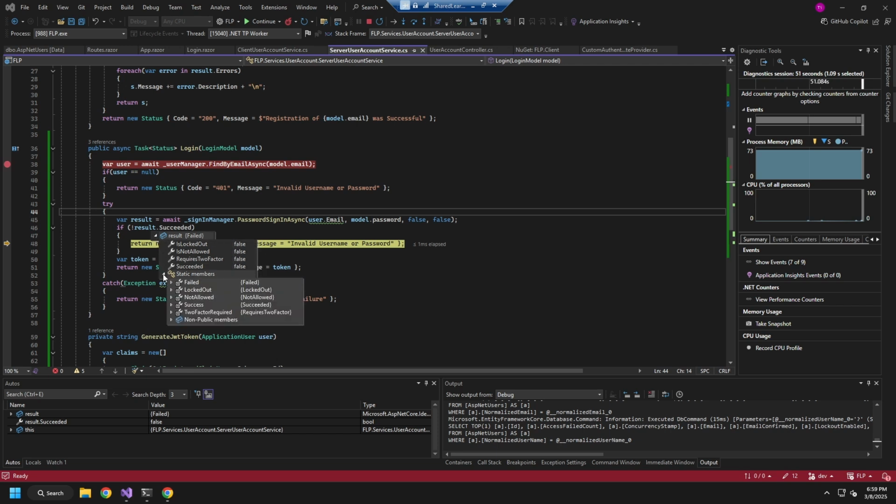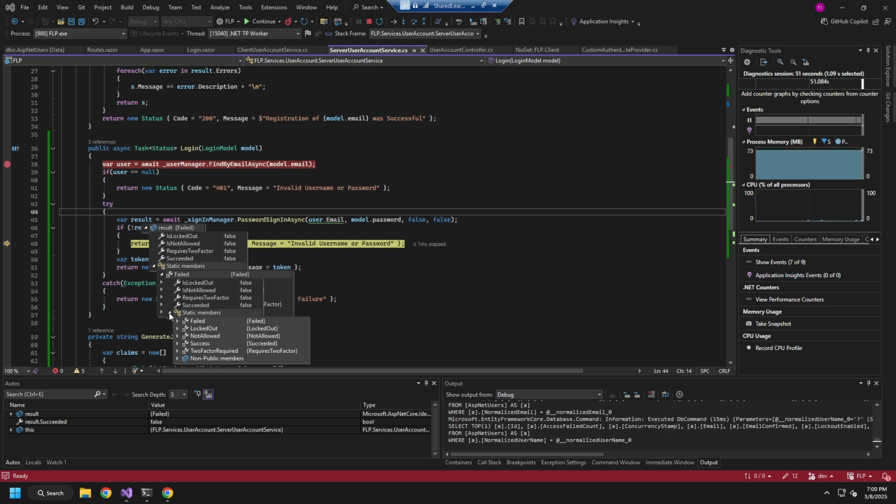Seated false. What is it that you are looking for on this sign in manager? First two-factor succeeded is false.